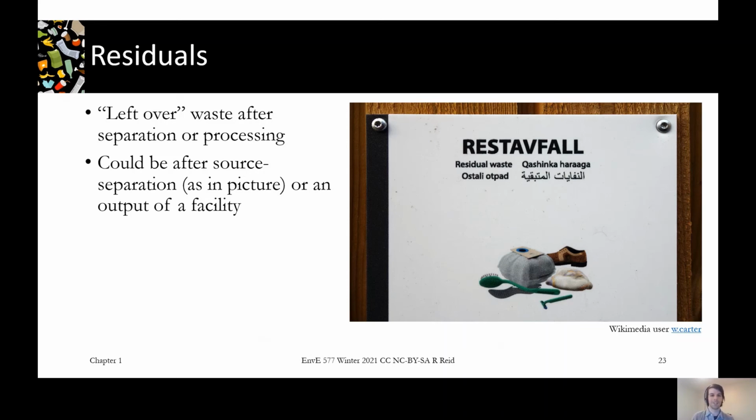And it's always good to find categories where things can be appropriately treated rather than just having them as a residual, because if it's just a residual, it's going to go to a landfill or incineration. It's not going to go to a higher purpose. So in the picture, this is just a label on a waste container. So there's like a vacuum bag, a shoe, a brush, a razor. So these are all things with a bunch of different materials glued together. They're not really useful to put into any one process. They're hard to deal with. Those will often end up in the residual and not in the dedicated stream.